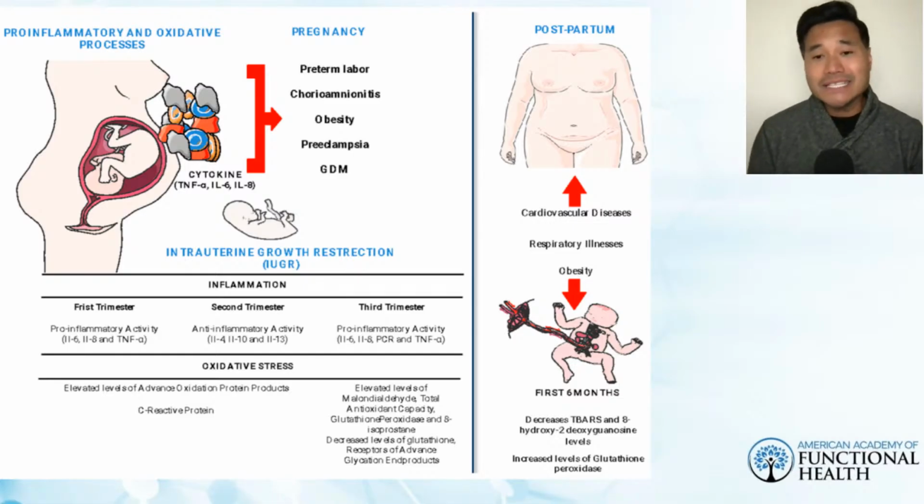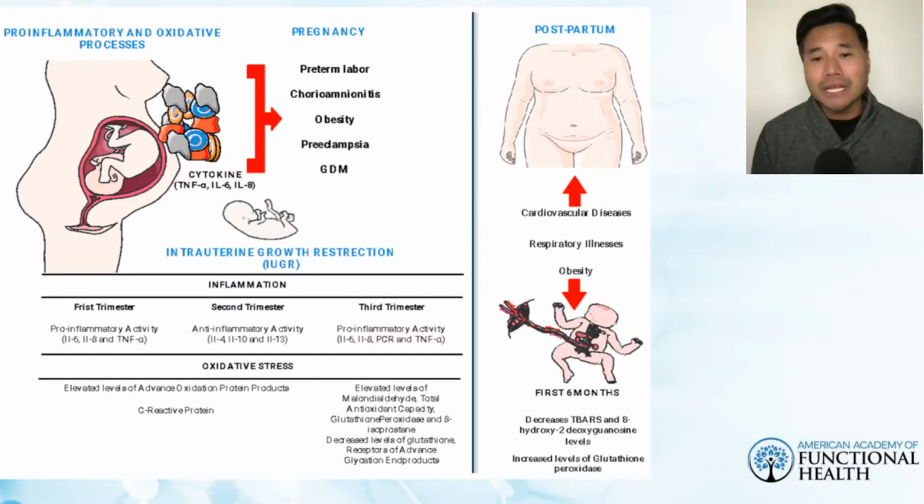So here we can see the inflammation and oxidative stress processes. This is during and after pregnancy, right? And in the middle here, you can see the increase in inflammatory markers, mostly IL-6 or interleukin 6 and 8, and tumor necrosis factor alpha or TNF alpha. And this all occurs during pregnancy. Inflammation also is going to increase the levels of reactive oxygen species, or ROS, and this can damage our cells, our pancreas. So in particular, the beta cells in our pancreas, which help to maintain and regulate our blood sugar levels. These are all associated with insulin resistance.